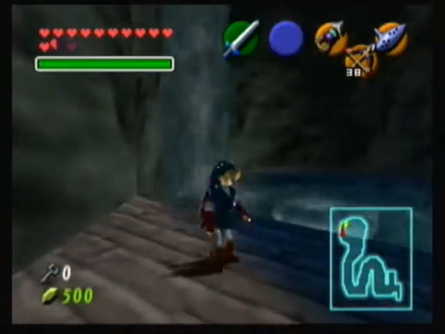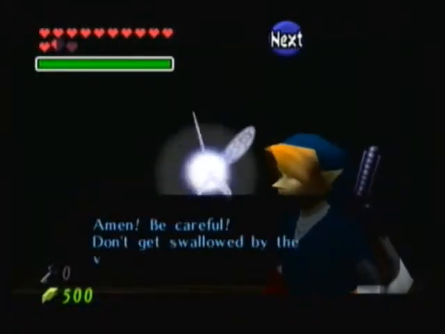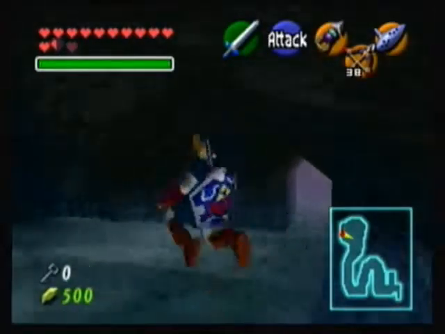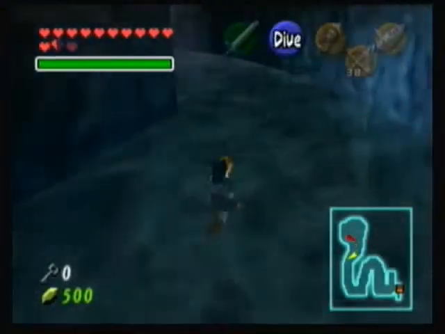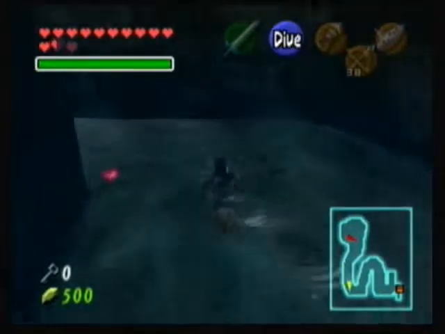This is also quite a cool room. Oh, come on, Navi. Oh, man, be careful! Don't get swallowed by the vortexes! Okay, I won't. This is a cool room. This reminds me of the Goonies every time I go through this part, but it's like an underground river.